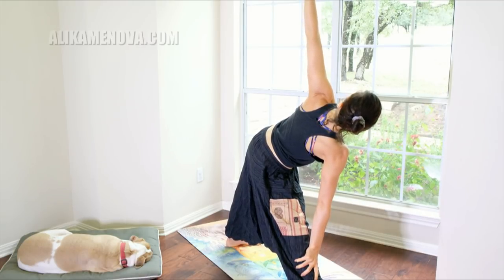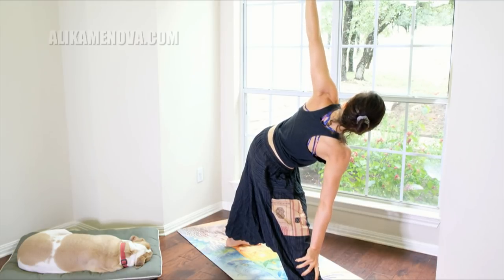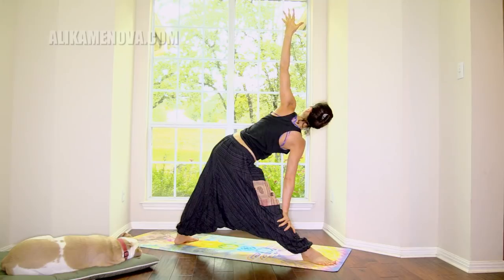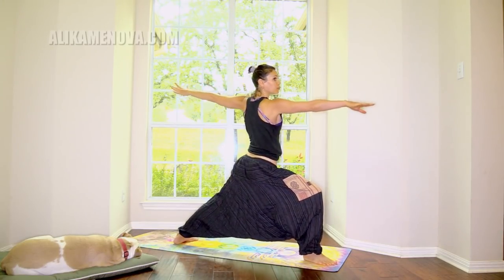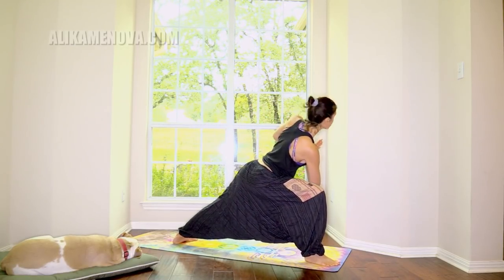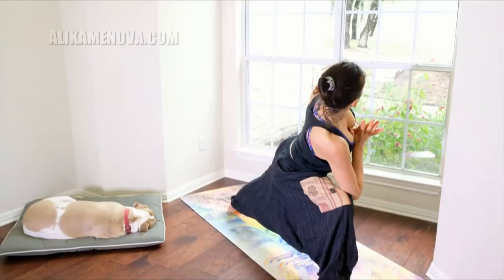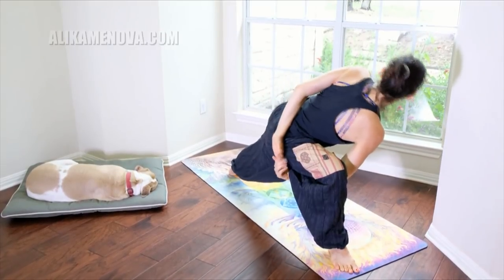Soften the shoulders, soften the gaze. Toes active. The legs are active. Looking down, let's bend the right knee. Come back into warrior two. Hands in prayer. And we're going to bring the right elbow on the inside of the right knee. Either stay here or clasp under.